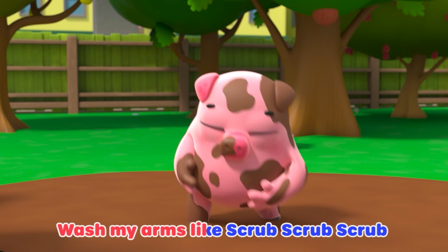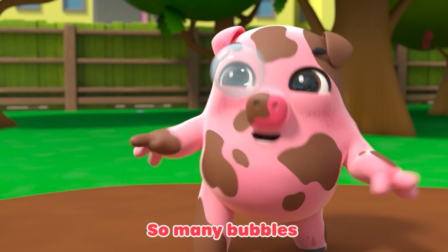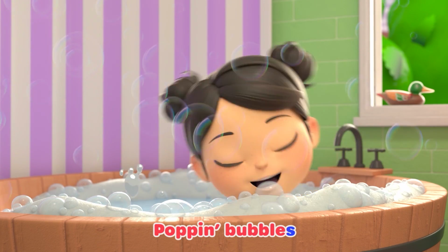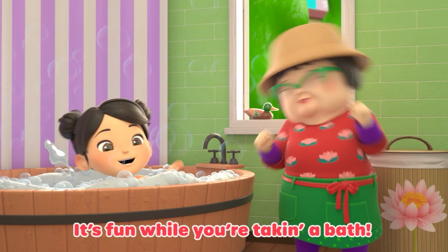I'm getting clean in the big bathtub. Wash my arms like scrub, scrub, scrub. Scrub, scrub, scrub, scrub, scrub a dub. So many bubbles filling up the tub. Popping bubbles. Pop, pop, pop, popping bubbles. It's fun while you're taking a bath.